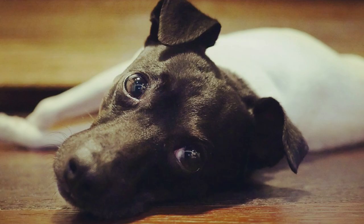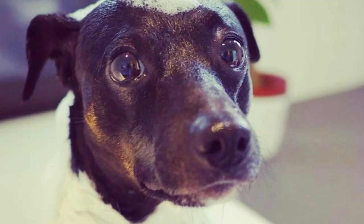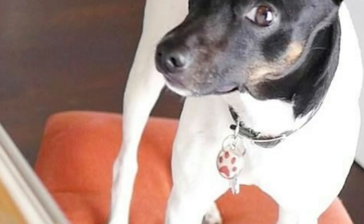Even though this is a lively breed, thanks to their small size, it is not hard to meet their exercise needs. A few daily walks accompanied with some playtime will keep the dog fit and healthy. The overall maintenance is also fairly easy and their coat will stay in good shape even without much grooming. They shed a little bit all year long, and if you want to minimize shedding, you can brush their coat a few times a week. Just like with all dogs, you should regularly check their ears, eyes, teeth and nails, and clip or clean them if needed.